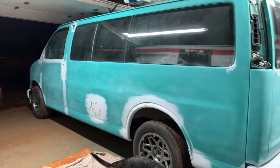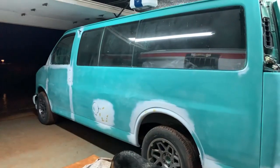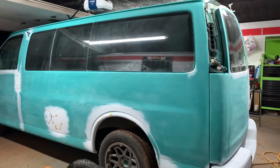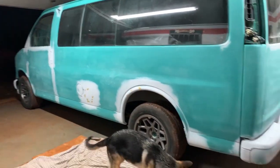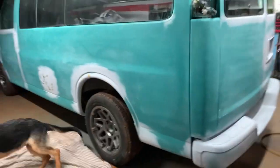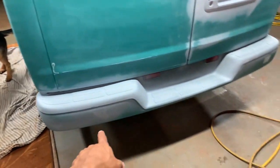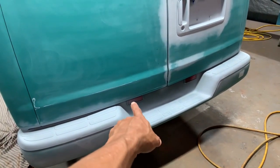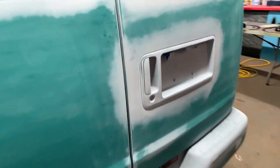It's ready to go. Just got to wash it down, clean it, get these glaze putty spots, clean it up. I don't have to wet it. I could just wipe it down, blow it off and wipe it down, keep it dry. Or I can wash it again. I'm not sure what I want to do yet. I primed up some of the plastic here. Got overspray on my light there. Whatever, I'll just wipe them off with some lacquer thinner.